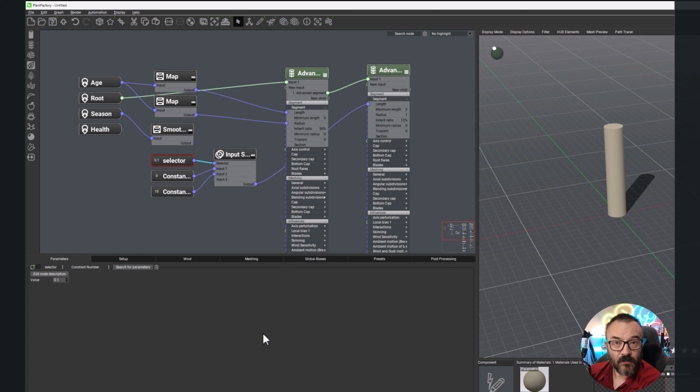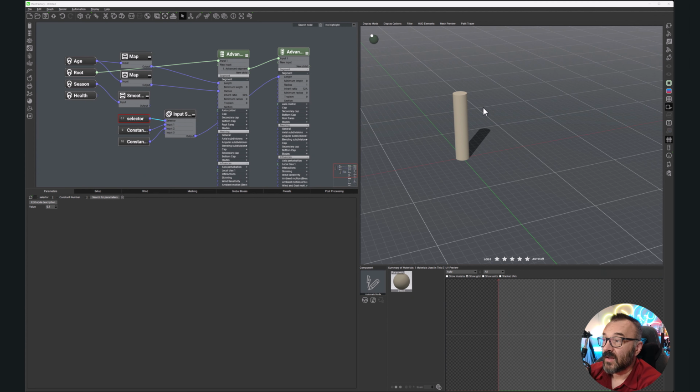It's a switch. When it's got 3 nodes, divide by 3, approximately 0.33. It's when the switch happens, and so on. For now, we'll just keep 2 of them. Next, because we have the switch and selector here, we want to add this control so we can have our seasons controlled and switch between those selections.